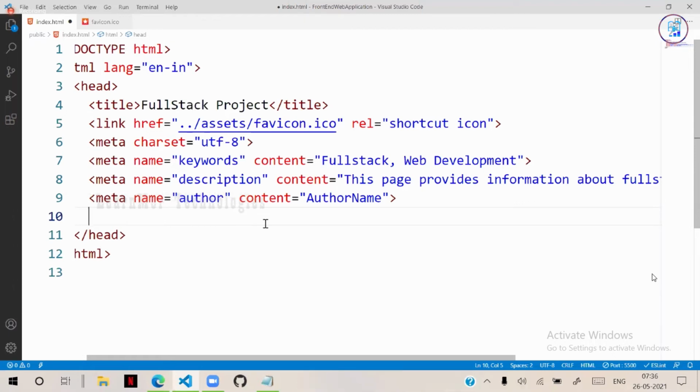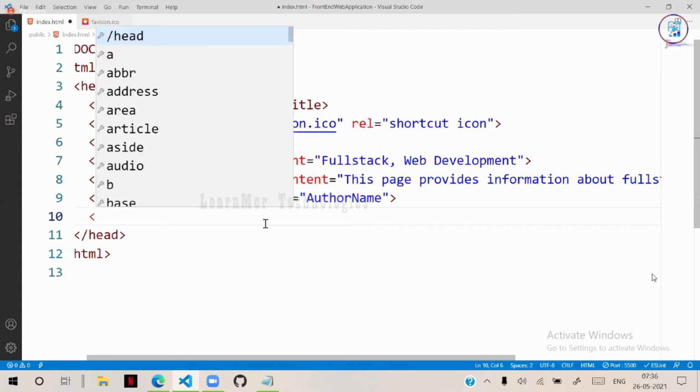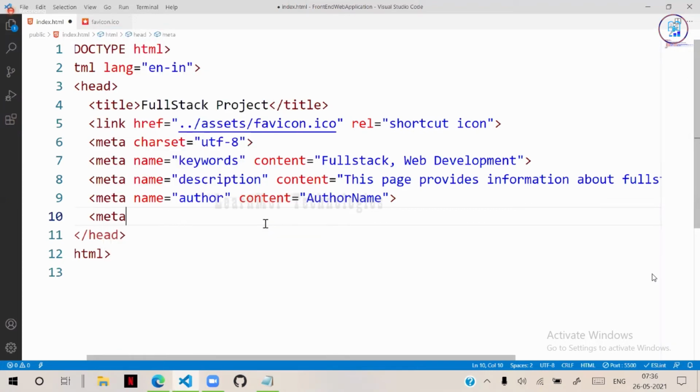Currently we are just learning the basic level options in meta. Later you will learn many things while working with CSS, and meta has a lot of other options also. One more option we need to know in meta is the option called HTTP equiv.